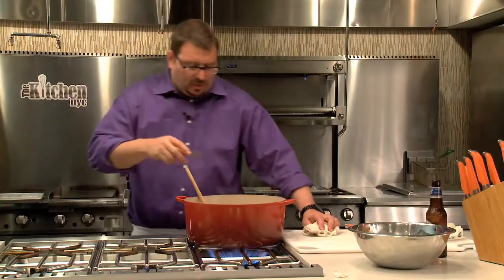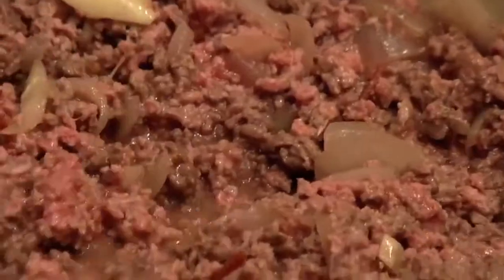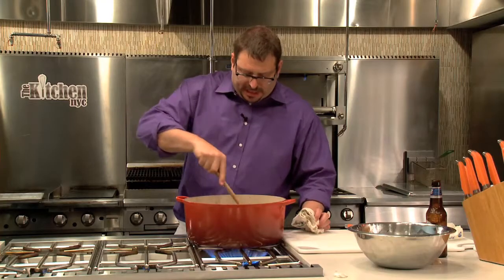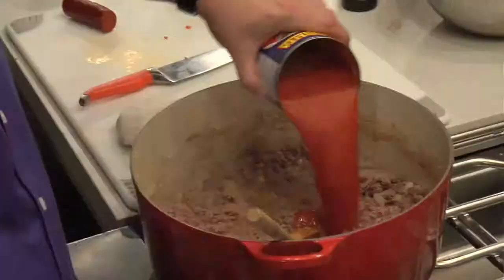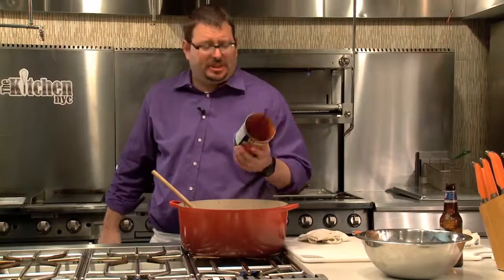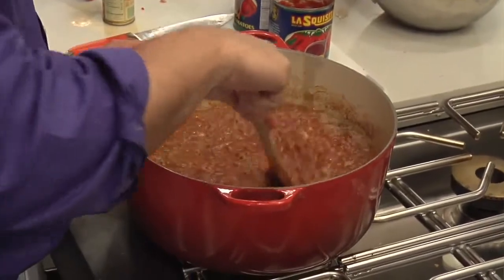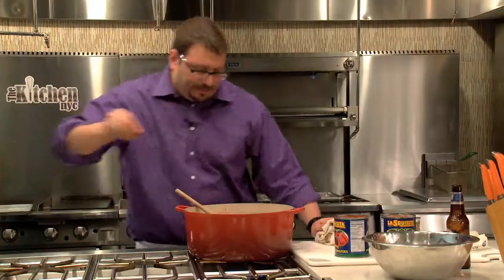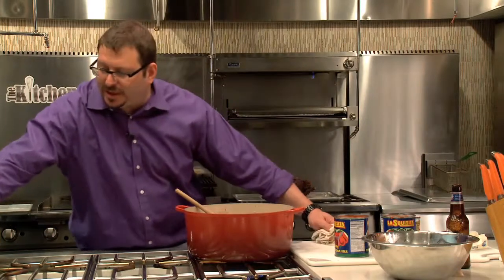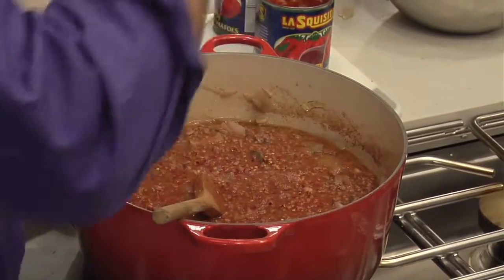Since I'm cooking with liquid, I'm going to throw in a couple of bay leaves. You can see how this is becoming a cohesive substance — this is almost ready for the tomatoes. The fat is what it's all about; the fat is the meat and the meat is the vegetable. I've got some crushed tomatoes — this happens to be La Squisita brand, but it could be one of 40 other brands at your supermarket. I want a little heat in it too, so I'm putting in some pepperoncinos, and then more salt — you always need a little more salt.